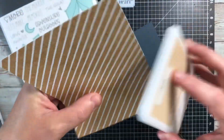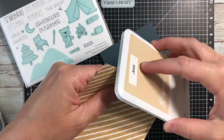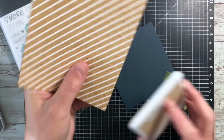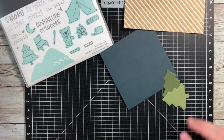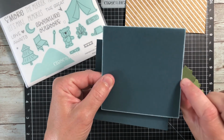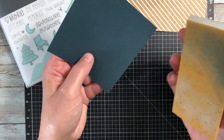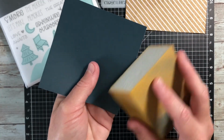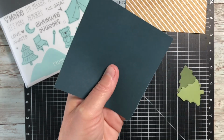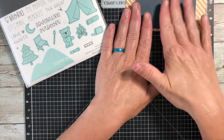So I've already prepped all the pieces, but I wanted to show you here what I have done to the rest of them. I've just edge distressed my piece of paper with some almond ink, and I picked a bunch of patterns from my stash that had that toffee or brown craft color to them. And then I have cut a 4-inch square out of Harbor cardstock, and then I have taken a sanding block and sanded across the edge to reveal that white core. And so I've prepped all those pieces so that they look like that.